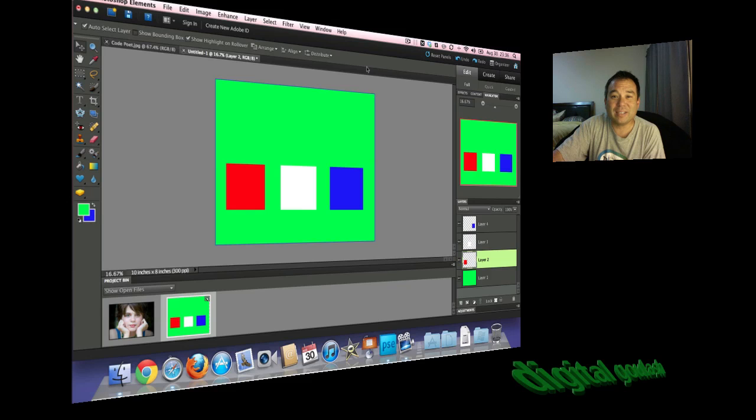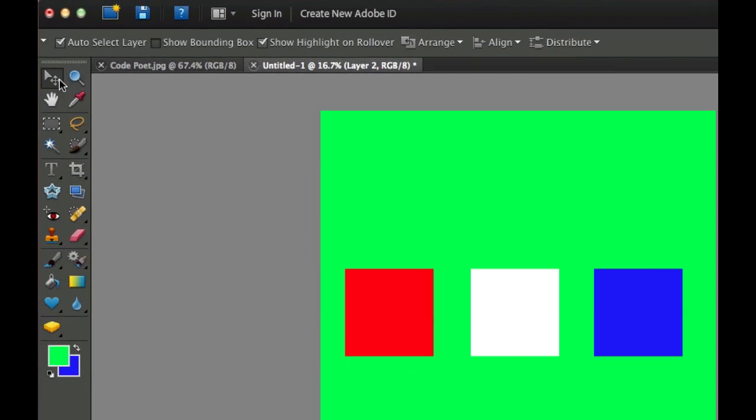My name is Chucky and today I'm going to take you through the toolbox in Photoshop Elements. Now this is a new series of tutorials and I'm going to take you through each one of the tools in the toolbar. So let's go ahead and take a look at our toolbox. The first four are the ones that I'm going to cover up here.